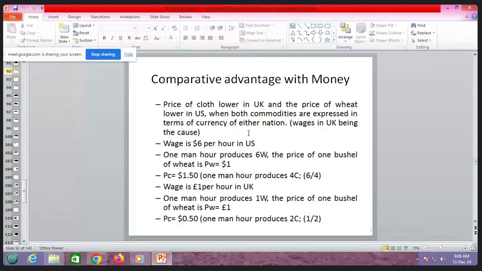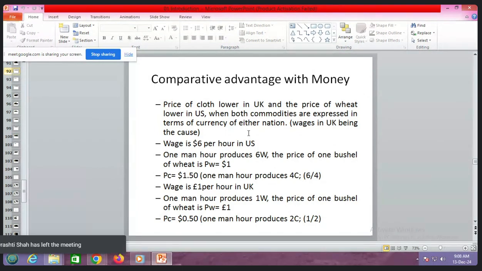Good has to specialize in that and then trade in that particular commodity. And then we found that if one nation has absolute advantage in both the commodities, then how should the trading take place? So we found that Ricardo has given an improvement over Adam Smith's theory of comparative advantage.